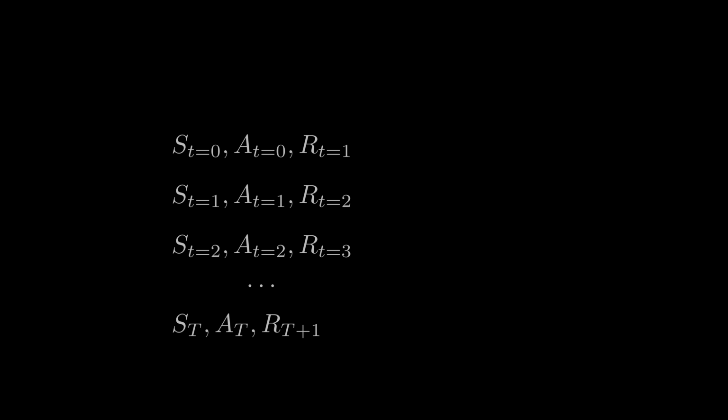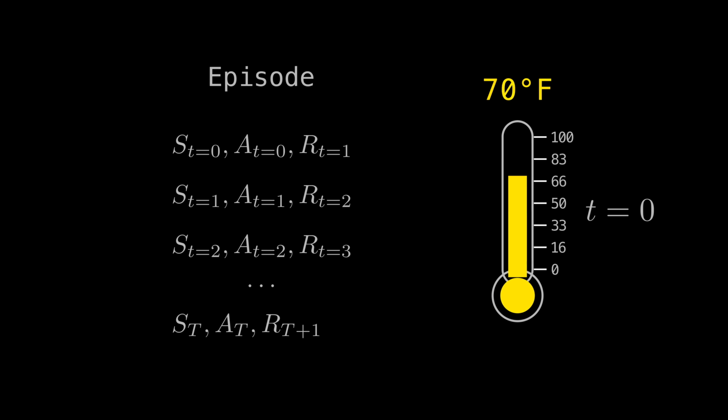In many cases, the agent-environment interaction is repeated until a terminal state is reached. The sequence of interactions from a starting state until a terminal state is called an episode. Not all types of problems have episodes. For example, if you're working with an agent that controls the temperature of a room, this agent will take actions continuously. For this reason, this is called a continuing task instead of an episodic task.